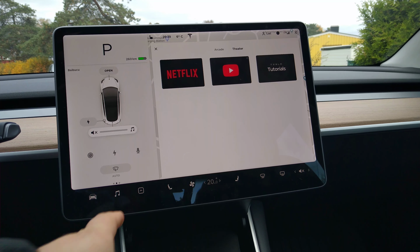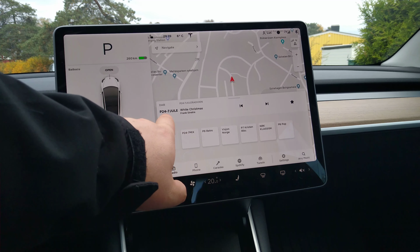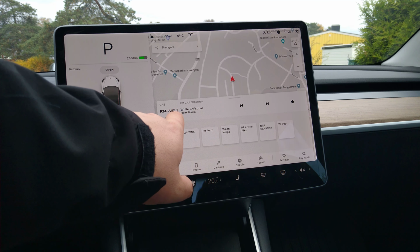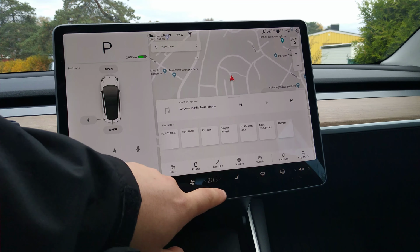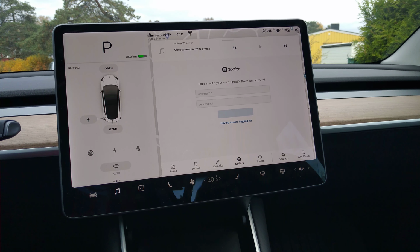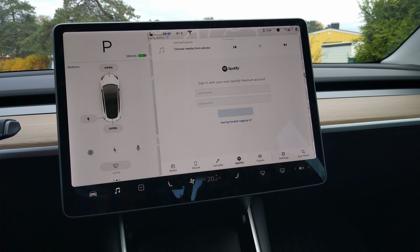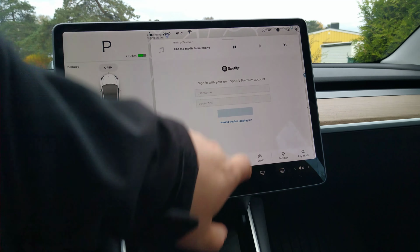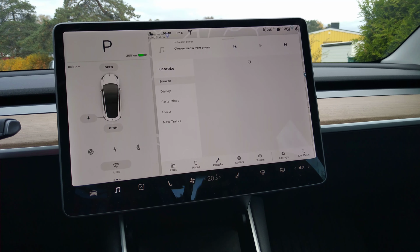Stop the music. Let's put, you see, here, P24/7 Yule Radio. That means Christmas radio. What, are you joking? Huh? Wait a minute, guys. I don't understand something now. This car is supposed to not have Spotify. This car is supposed to not have, I don't know, does it have connectivity now? Don't tell me that everything works now.